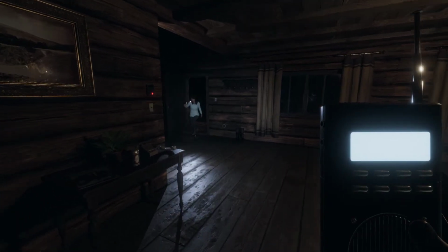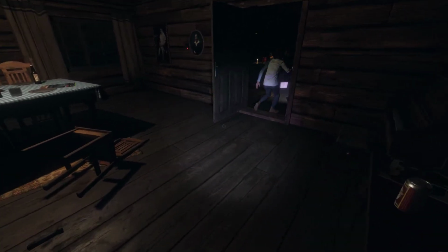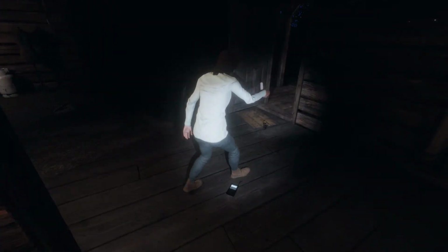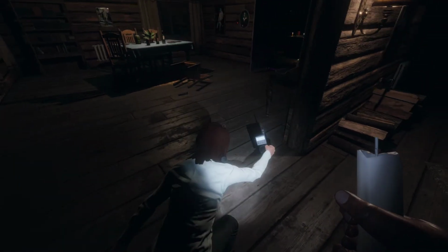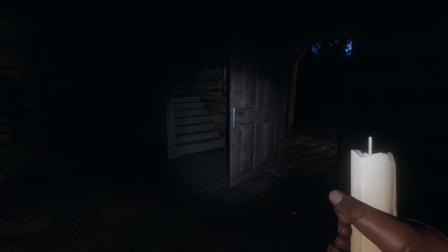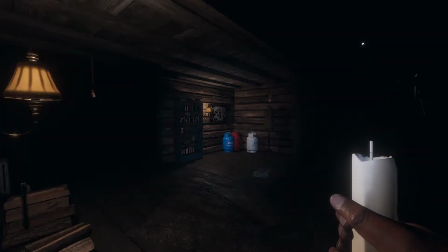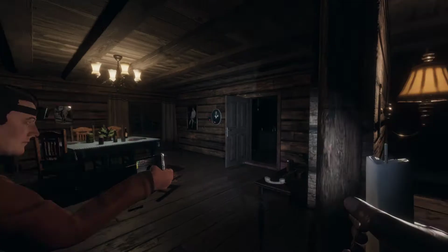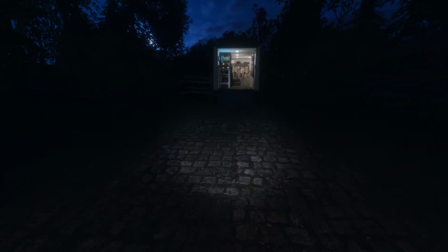With the spirit box, if you want to give it a try, Sharon. Let me check the candle then. Did that candle just go out in your hand? Yeah, I've had two go out in my hands now. To ask it a question that it can respond to. Are you here? Are you here? Are you here? If it's working, it should say nothing detected when you ask the question.